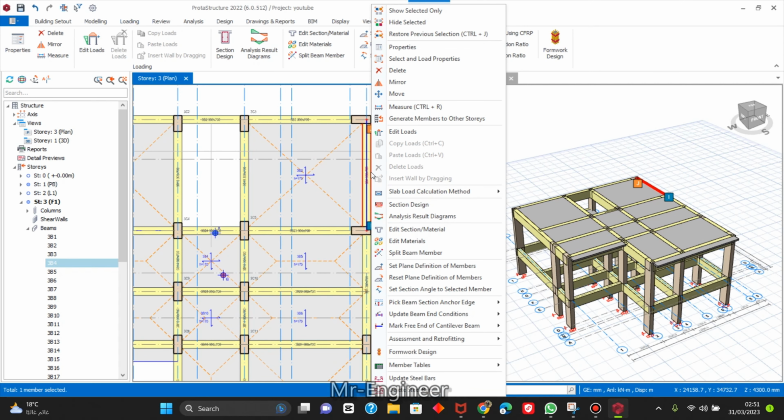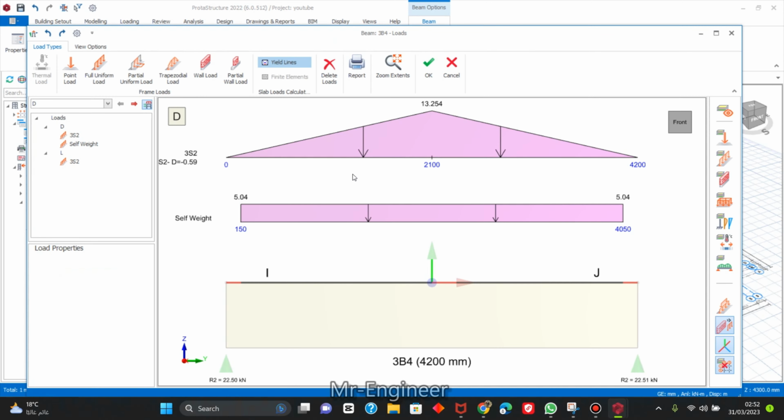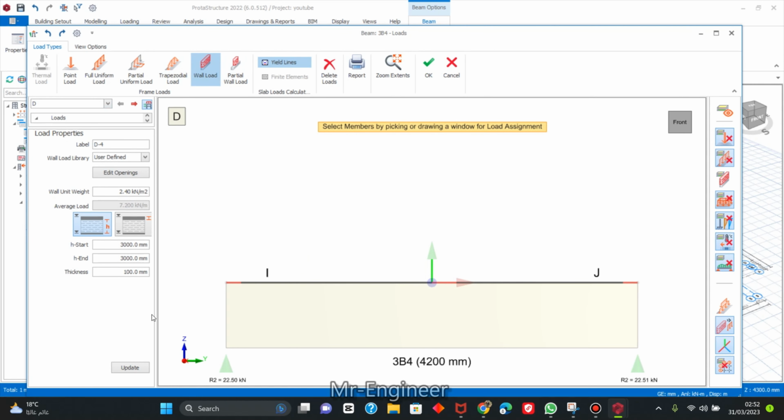So now we have to put the load on it. Edit code. Okay, go to the wall load. Select this one, block.